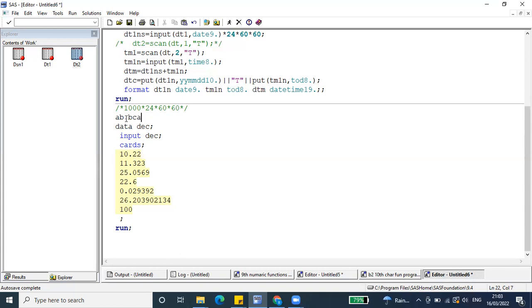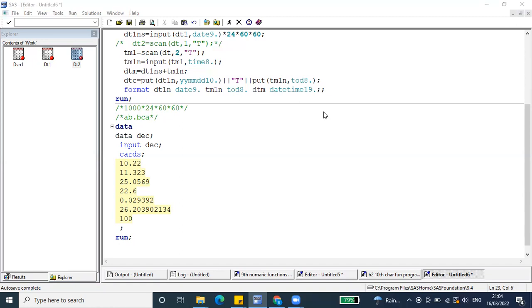If I want to just count this value, how many letters are there after the decimal? 3. So how can we count that value? Just 3. But how can you write a program for that?